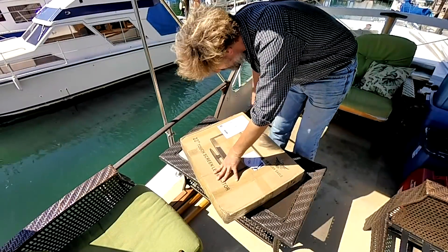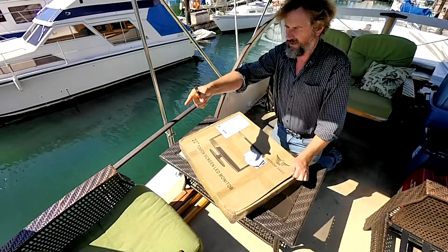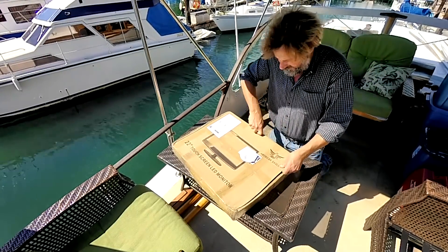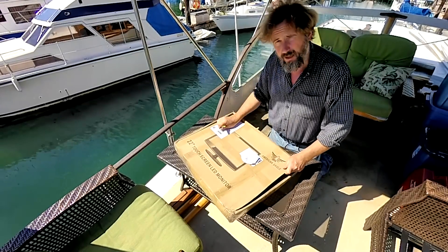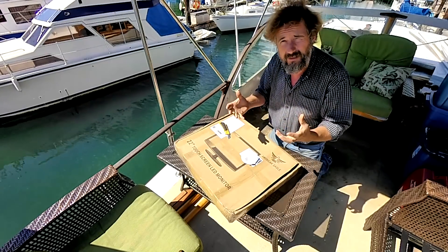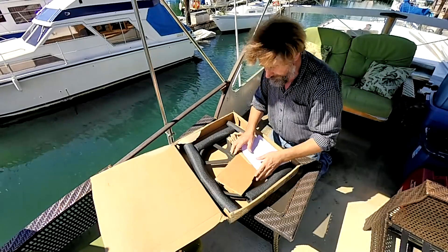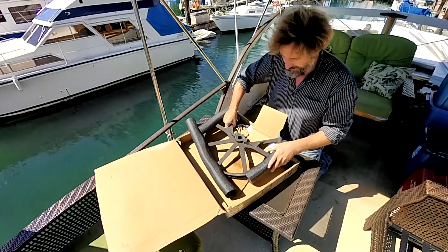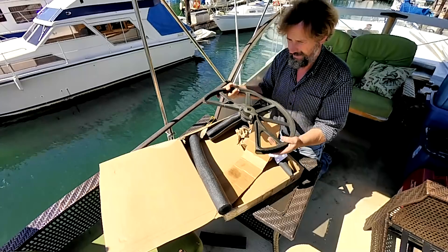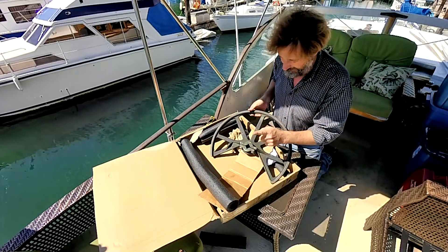For those of you who have been following along, you might remember that this boat had a rather unusual steering system — kind of a drive shaft all the way along the side with a bunch of U-joints and pillow blocks. It had to go because it was all ratty. I thought I was going to switch to hydraulic until I looked into the cost and the drift issues. So I'm going to go to cable and chain. What I need for that is a quadrant. And there, ladies and gentlemen, is my new quadrant. I wanted one with a square one-inch hole shaft, which is very rare — and that's what this is.